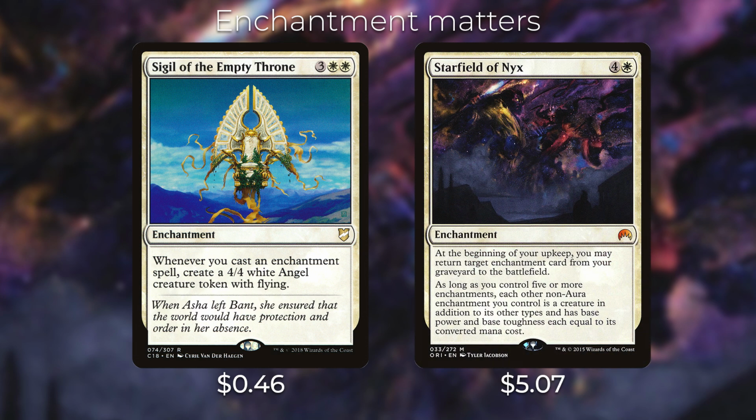And then we have Starfield of Nyx. It's 4 and a white for an enchantment. At the beginning of your upkeep, you may return target enchantment card from your graveyard to the battlefield. As long as you control 5 or more enchantments, each other non-aura enchantment you control is a creature in addition to its other types and has base power and toughness equal to its converted mana cost.